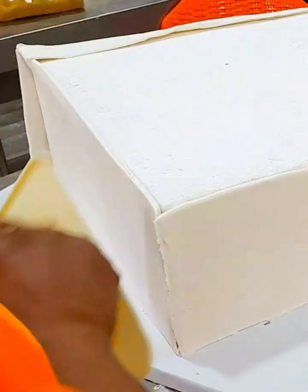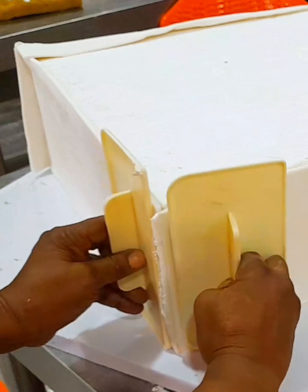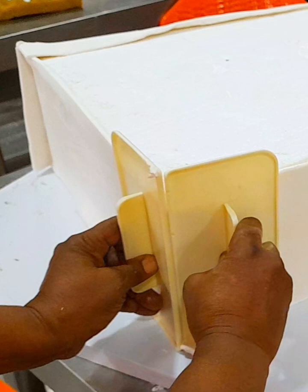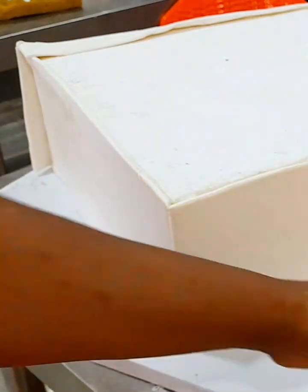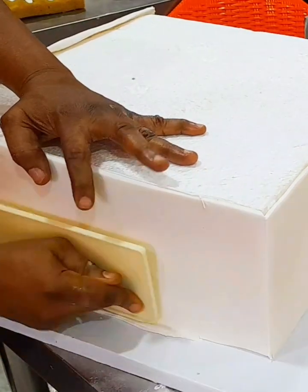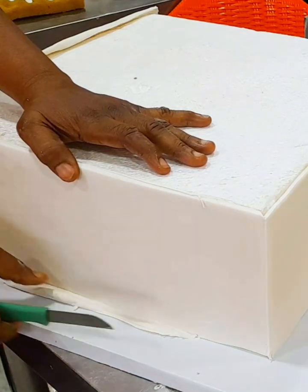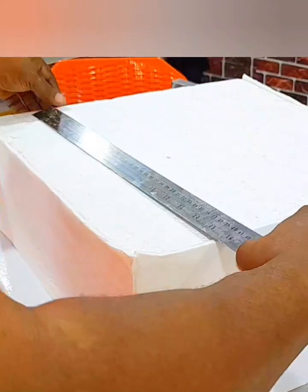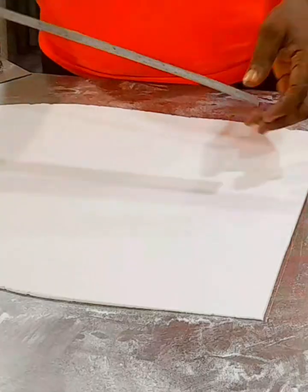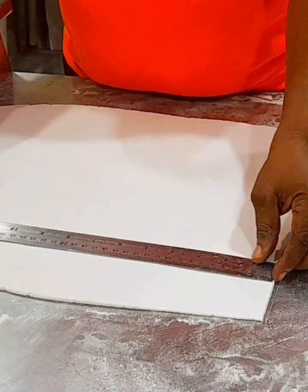That is the side sharp edge. That's what I just demonstrated now. But I'm going to be doing the rest behind camera. Next, you measure the upper part of the cake or the dummy, and also use the same measurement to cut out your fondant and then place on top.